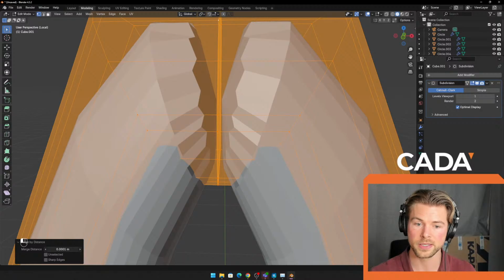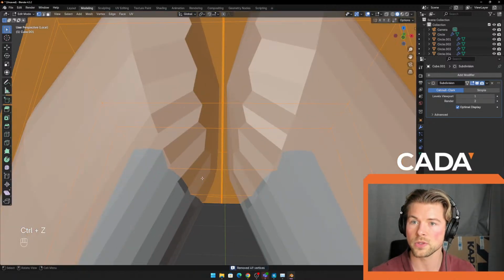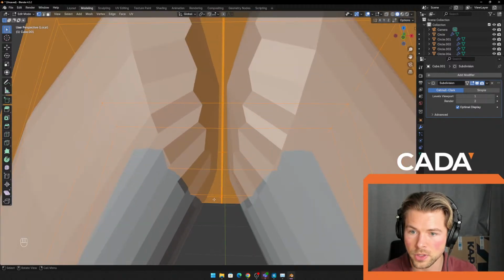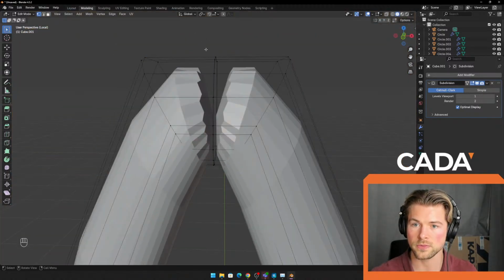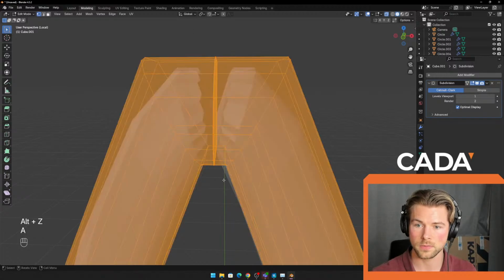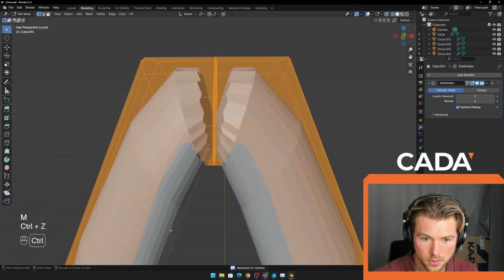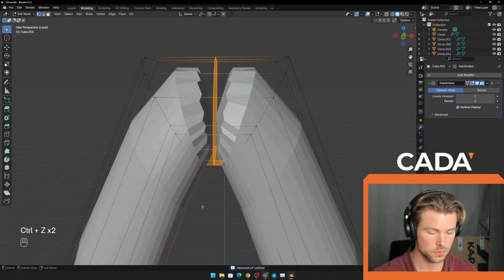Be very careful here, because it easily just pulls everything. So you can hold, is it Control or Shift? Let's see. Merge by distance. Just do merge.